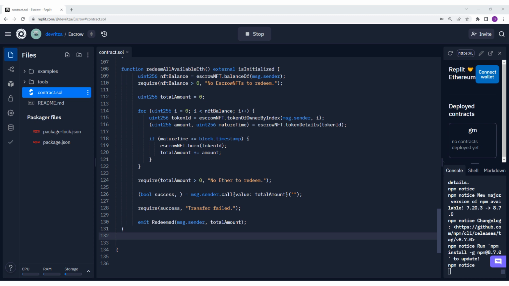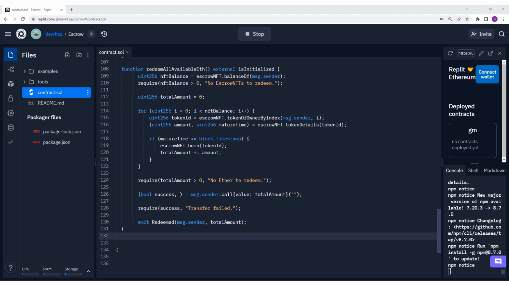At this point, you may wonder why we didn't just loop through the user's NFTs and call redeem on each one to avoid repeating code. While this would make our code simpler to read, it would lead to a lot of extra checks and transfers, which would make this function more expensive for users to call. When developing smart contracts, keeping the cost of each function invocation to a minimum is paramount.